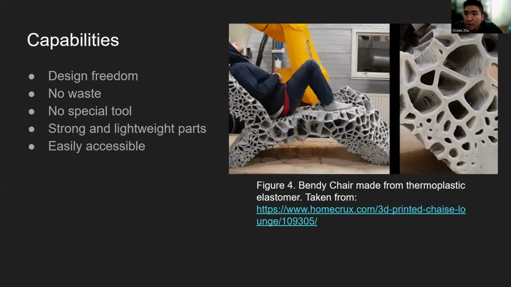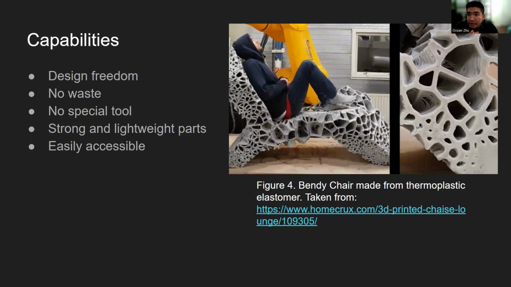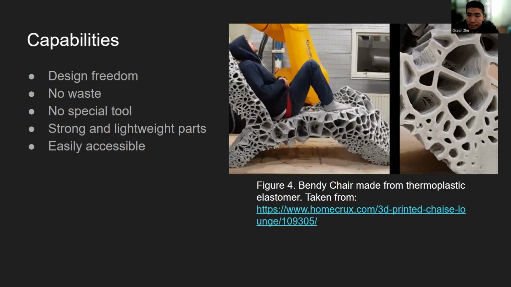So the capabilities, as Samuel has mentioned, are a lot, to the point where you can pretty much print anything, limited by the choices of materials and the environment surrounding it. The characteristic of 3D printing is that there's no waste. Every material that you use goes directly to the part, with no special tools.